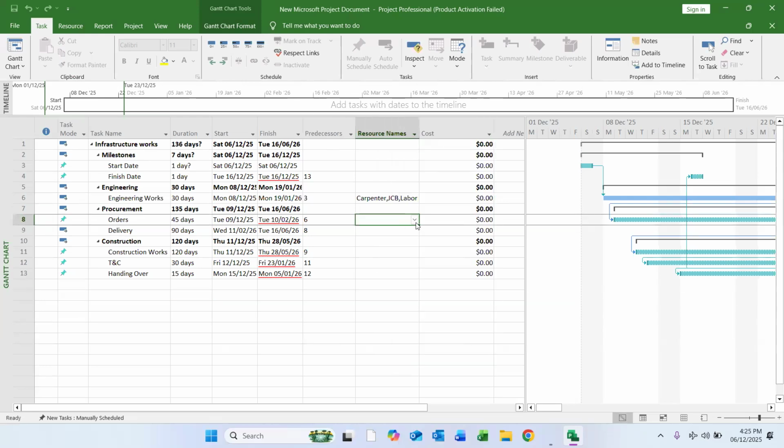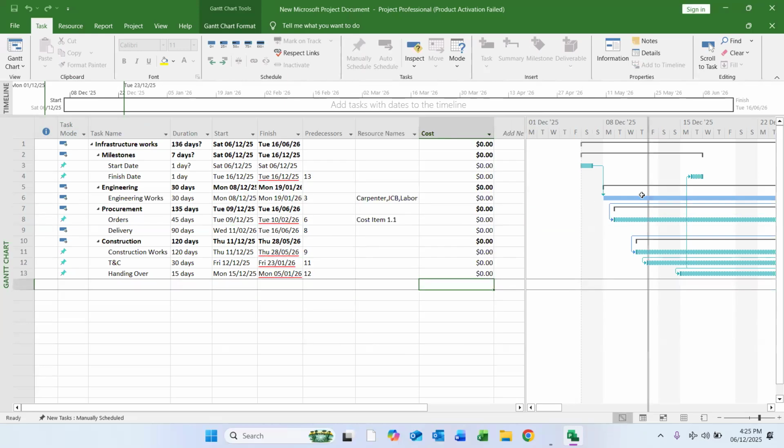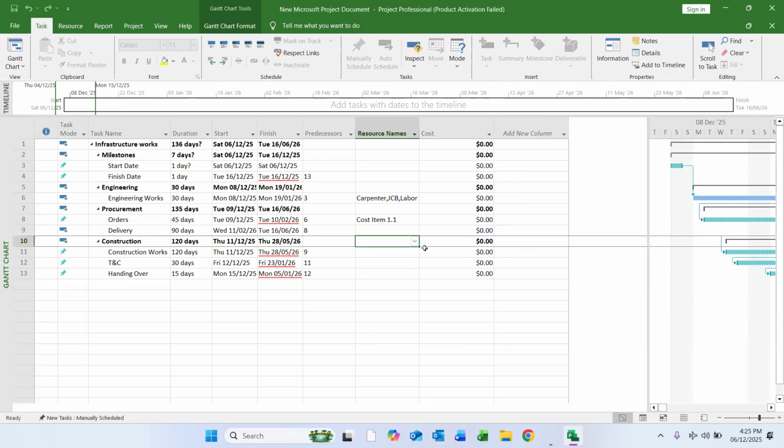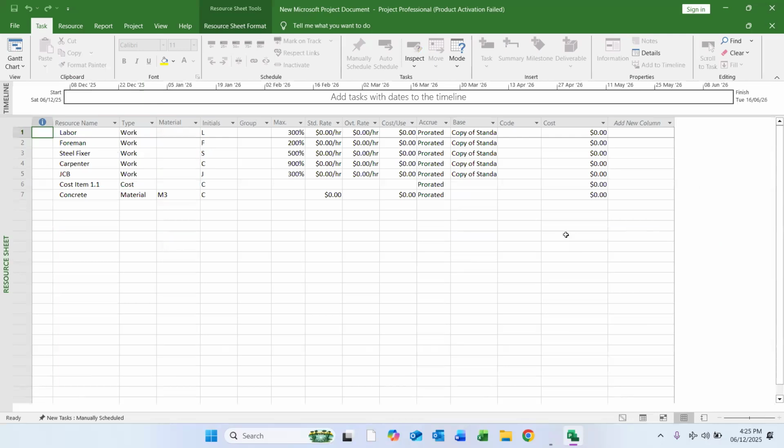So if I add here cost item, if I go to the resources, in my resource, standard rate is, I cannot change the standard rate. I put the cost per usage, and I have one column of cost.